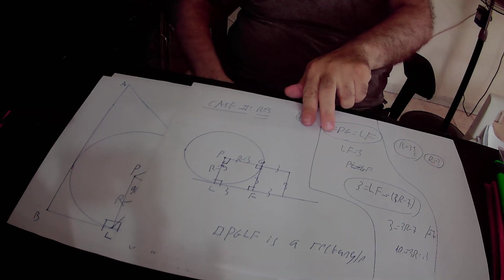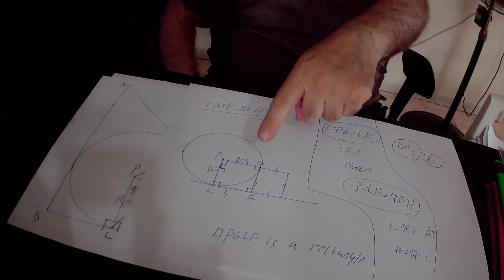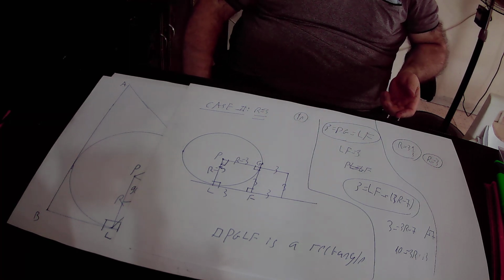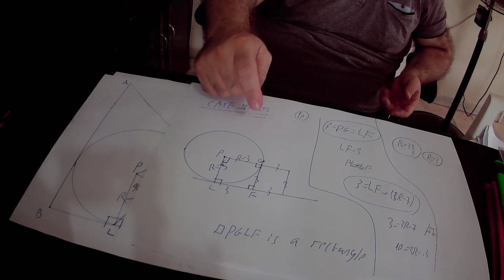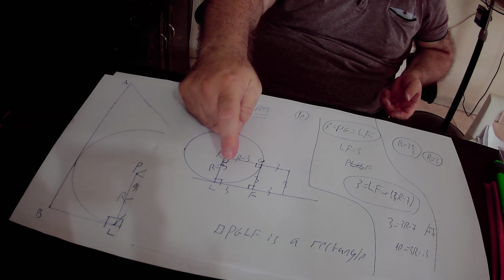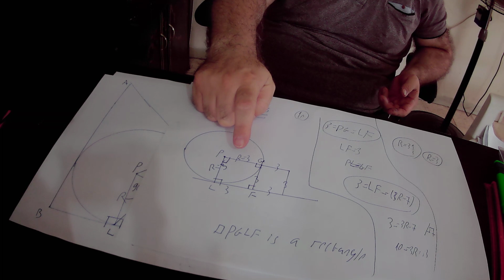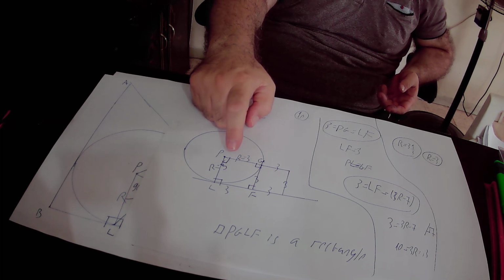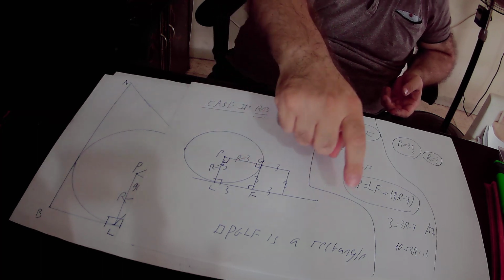So if R is equal to 3 units, then we will have this drawing. Actually, quadrilateral PGLF is a rectangle. Why? Because we have here 1, 2, 3 right angles. Any quadrilateral that has 3 right angles, the fourth angle must also be equal to 90 degrees. So this quadrilateral has 4 right angles, therefore it is a rectangle.